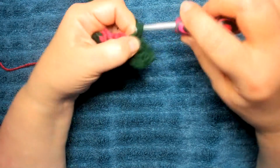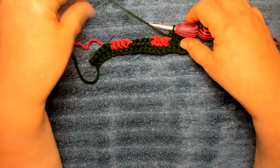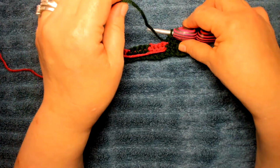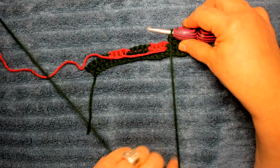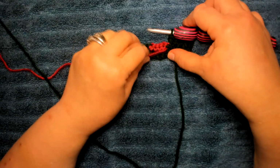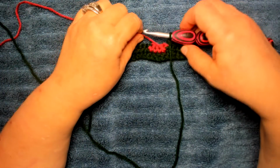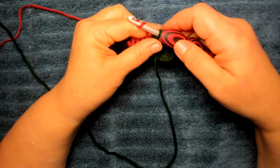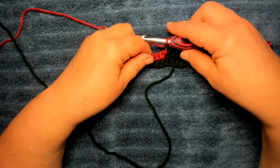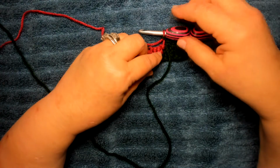Now we're ready to change up to color B again. So we're going to lay our work down. We're going to take this working yarn of color A, and we're going to bring it down across the work vertically so that it's out of the way. Now we're going to pick up the working yarn that's waiting for us of color B, and we're going to wrap it around our hook, and we're going to slip stitch it through that loop of color A that was on our hook so that now color B is the only color on our hook.